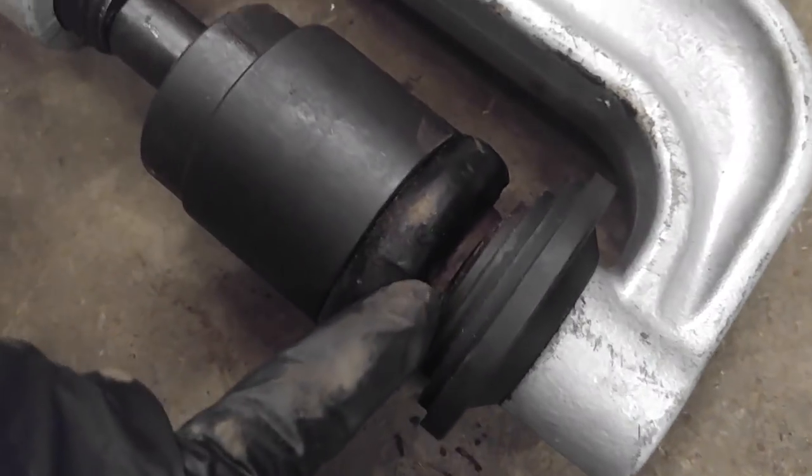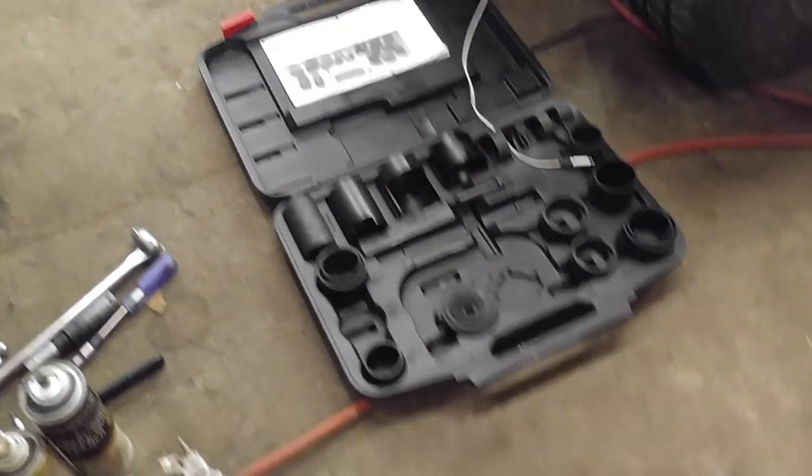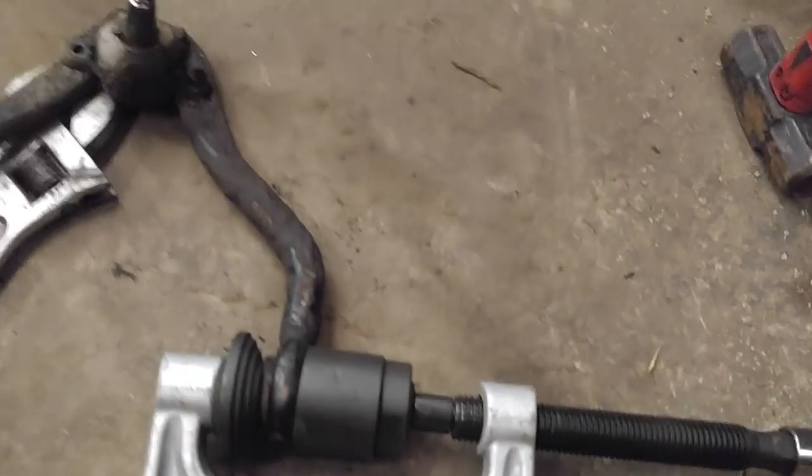And I wish I would have showed you this bushing before I removed it. This is the good one. This one's just off by a touch. That's acceptable. But I wish I would have showed you this one before I put in my Powerbilt ball joint bearing bushing press. And watch how this baby works.